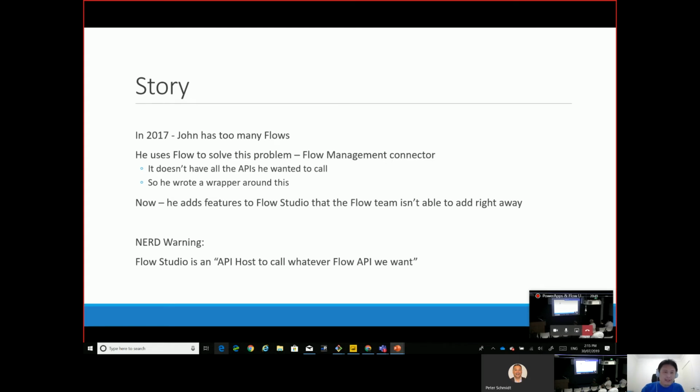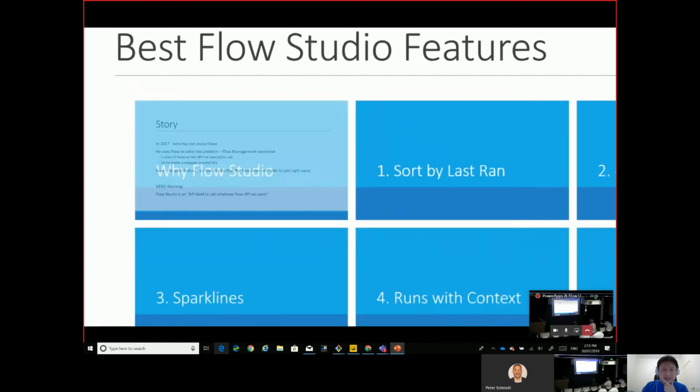So that's really how I see it. When I see Flow Studio, it's, oh, there's a new API. Well, I know how to call that, and I have a place in the UI where I can put that feature. So that's how I see Flow Studio. But that's how a founder sees his baby, not necessarily how I would sell the baby. But anyway, why would I sell the baby anyway?